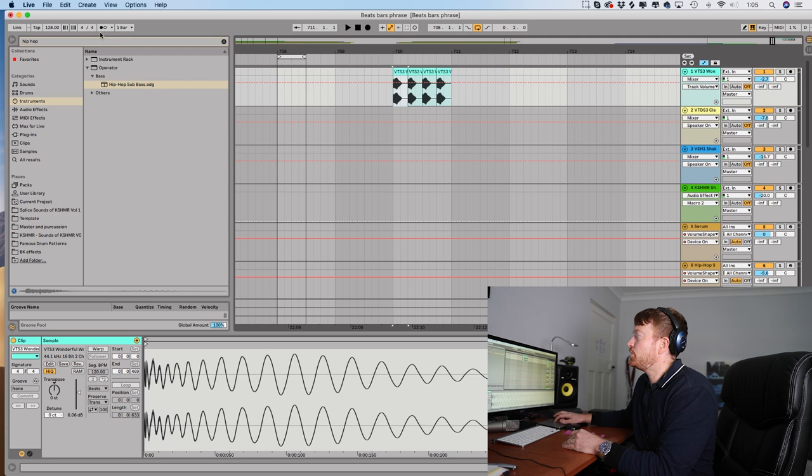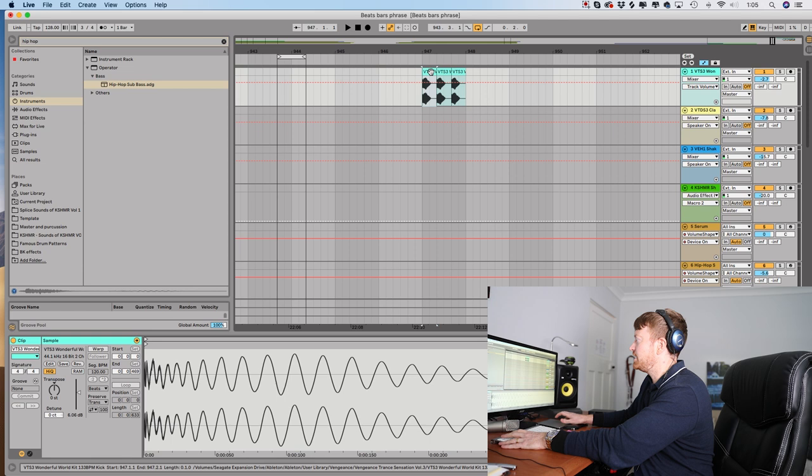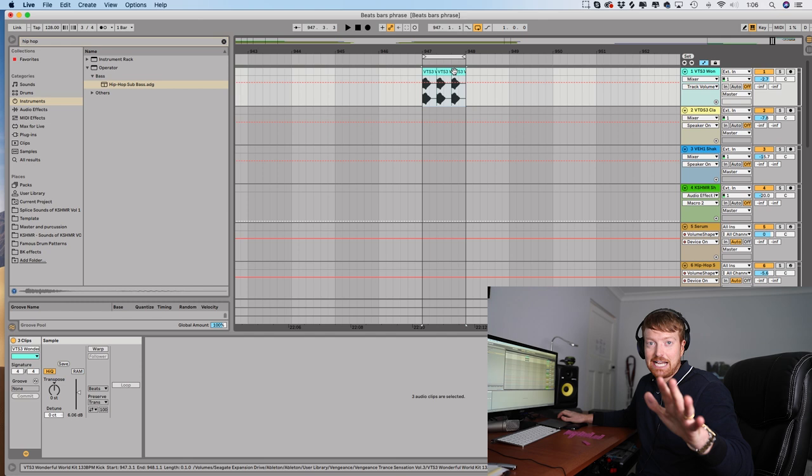Now I could potentially change this to three, which now means technically there's three beats to a bar. So if I was to remove these two here and put another one here, you'll see there's one, two, three. Which means if I was to loop this, it would be like this. One, two, three, one, two, three. However, none of the music you're gonna be DJing has that time signature. Everything you have is 4x4.